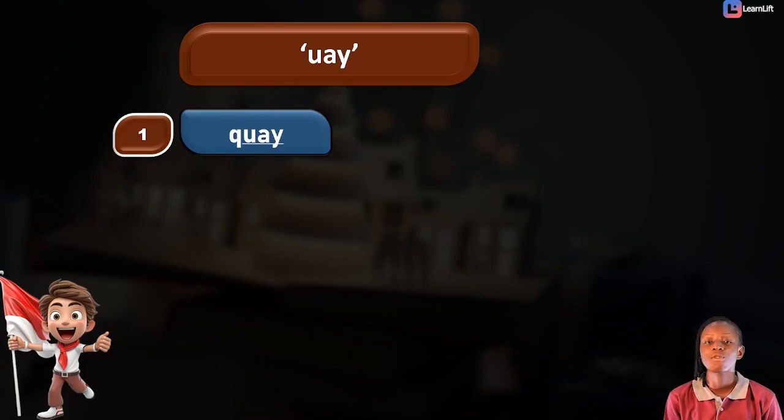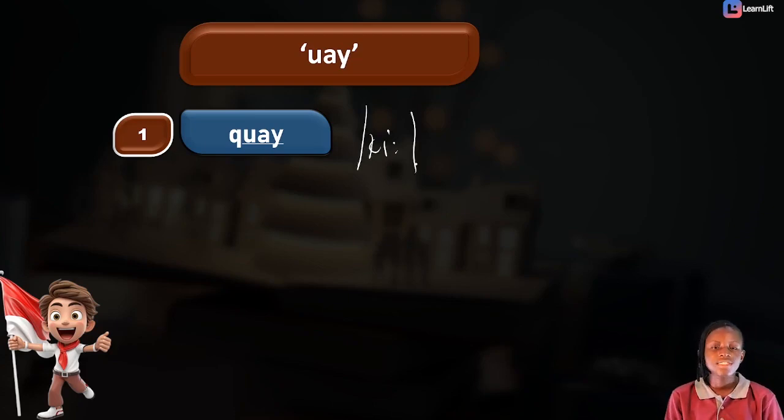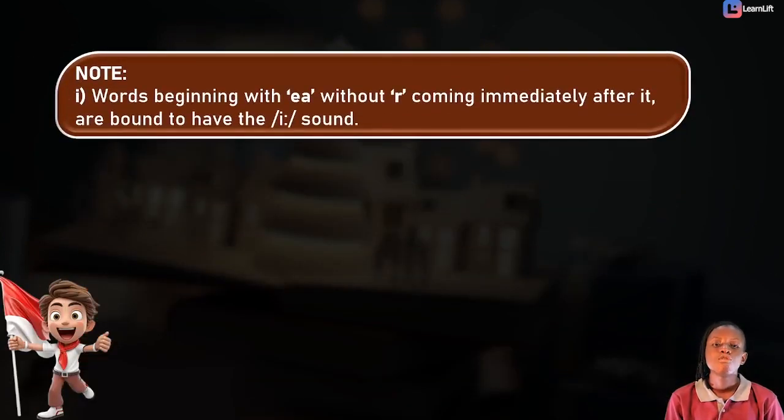Now, many of us have made the mistake of pronouncing QUAY as square. It's not square, it's key. Do not forget that, please. So QUAY is pronounced as key. So my key, I have these. Key. So that's that. Moving on to our rules.